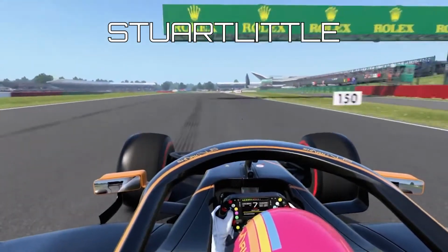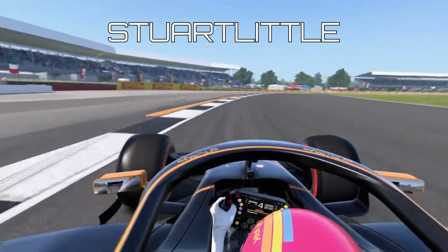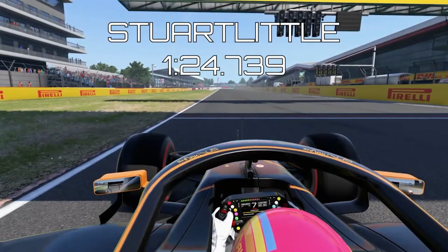Makes the short run down into the Vale chicane, brakes just after the 100-metre mark. A little bit of a brake lock up there, down into 3rd gear. Nice smooth line using the curbs on the entry and on the exit as he comes through Club Curb. Finishes the lap with a 1:24.739. So pretty tidy lap there from Stuart Little and his pink helmet.